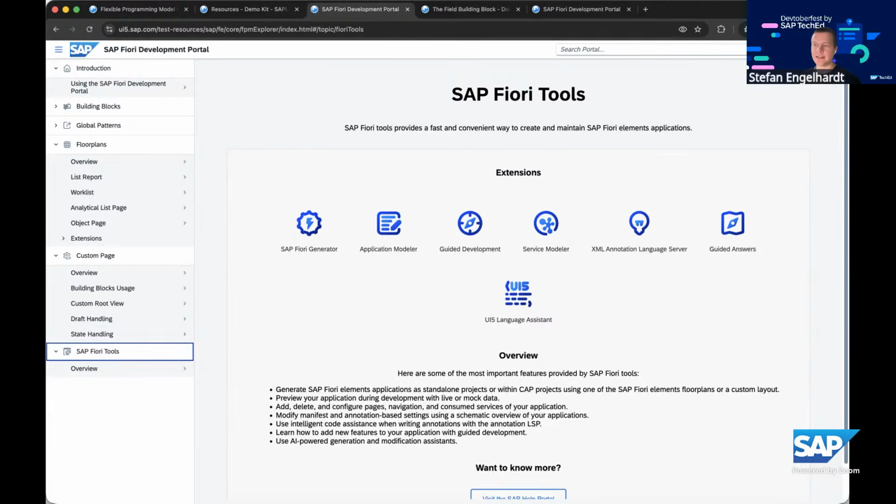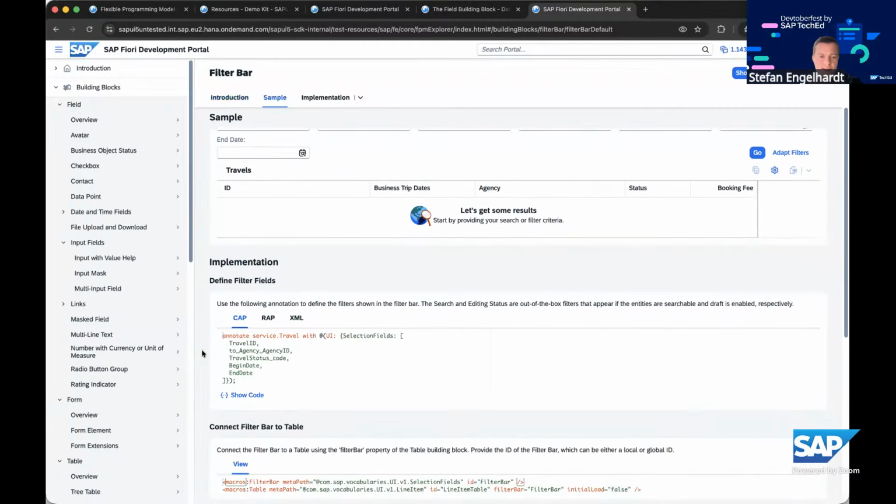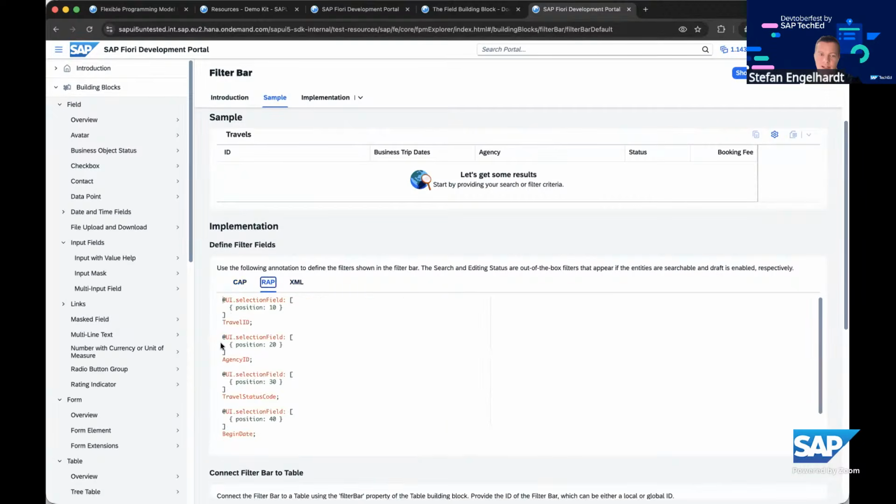And there are two things for the outlook. So one is, there are many ABAP developers, as we have seen in the statistics, and what we are working on is that we also include the ABAP CDS annotation. So here's an outlook, a preview, so that there's not only CAP, but there's also the RAP annotation. So you don't need to look up what is the equivalent for a selection field in ABAP CDS. You then just can get it here.